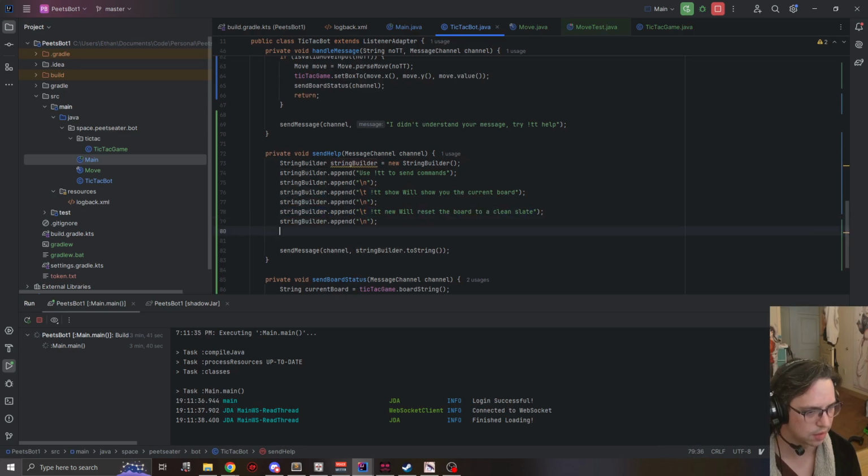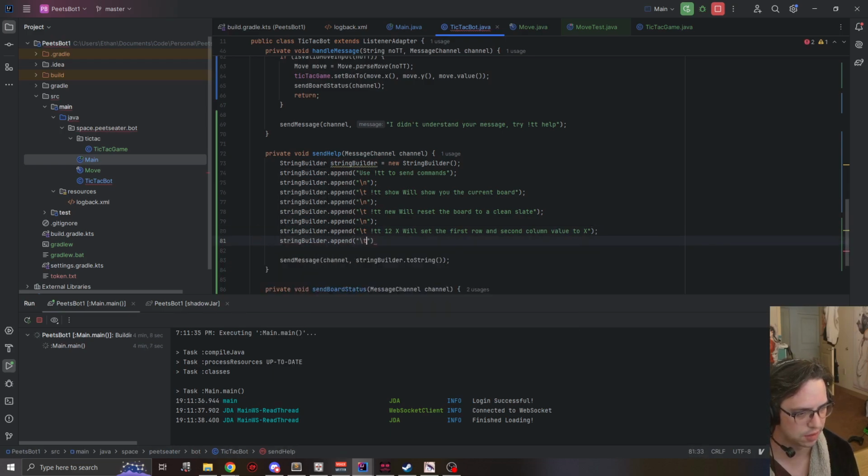And then I don't actually know if the tabs will show up properly or not, by the way, but TT 1 2 X will set the first row and second column value to X. String builder append. And then let's go here. You may use numbers 1 through 3, or 1, 2, and 3 to address rows and columns.